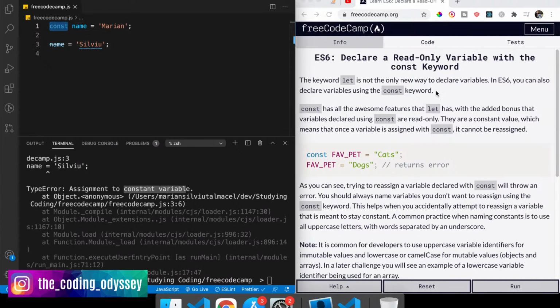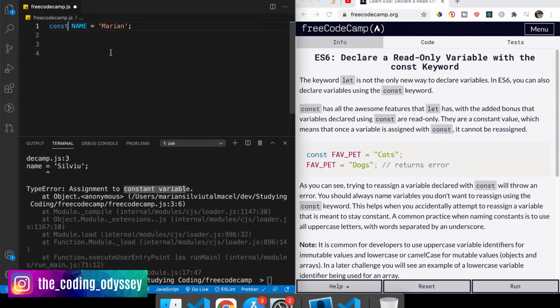Now, before ES6 in JavaScript, the way developers used to declare constants was by using uppercase letters to declare the variable. That way, when somebody saw a variable with uppercase letters, they knew that variable shouldn't be changed because it should stay as it was declared the first time. But JavaScript would still allow this to be changed. It was just for people to know that it shouldn't be changed, right?